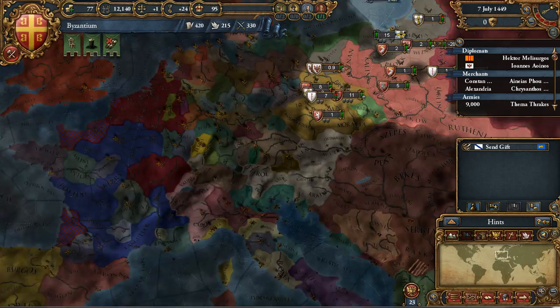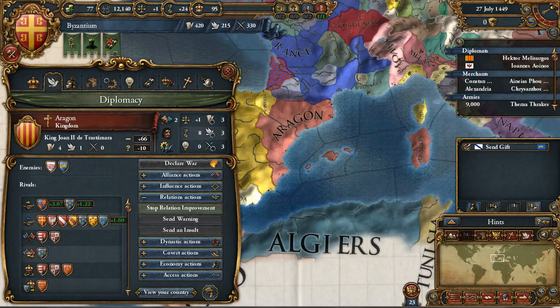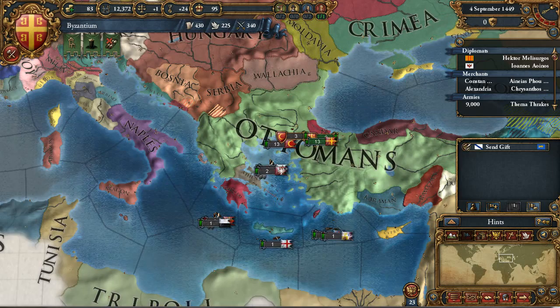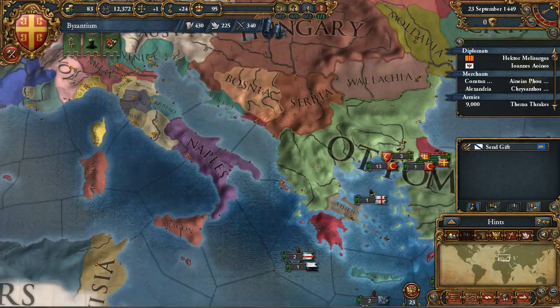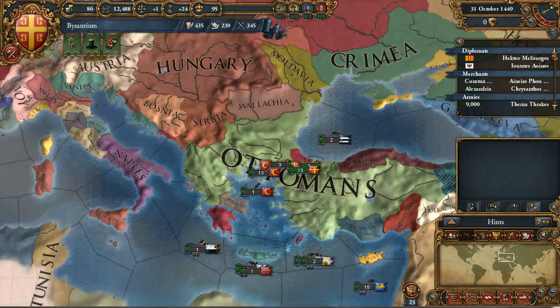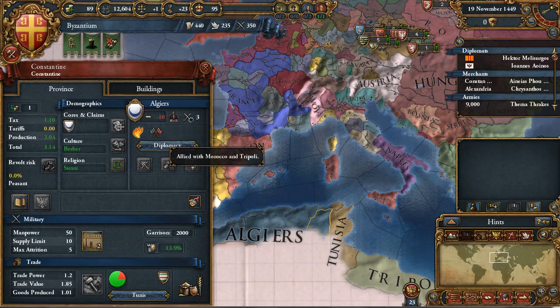How are we doing with Aragon? Close to royal marriage, which is good. Good! Great! Awesome! I like it. Current war is Bosnia. Serbia is fighting Bosnia. How unpredictable. Okay, whatever, I'm not gonna try.